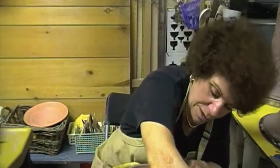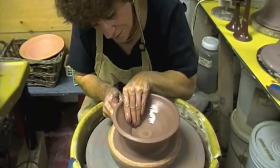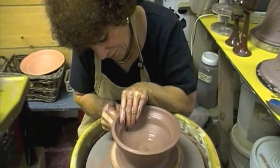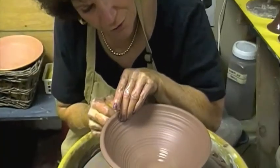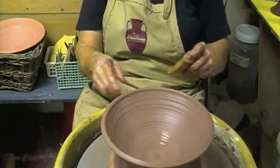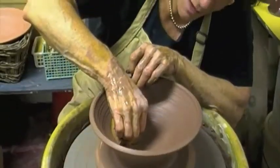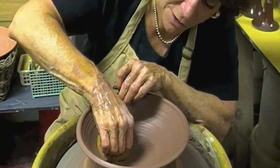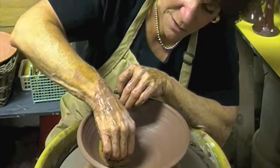We're going to open this bowl up further. A little bit more water on the outside now. Press the fingers to each other and come up the side of the pot slowly — notice how slow my wheel is. I'm starting to open up this nice beautiful V and compress the rim. The V on the outside should mirror the inside. I'm going to take my sponge and spend time on the interior, going back and forth so I have no interruption or line.